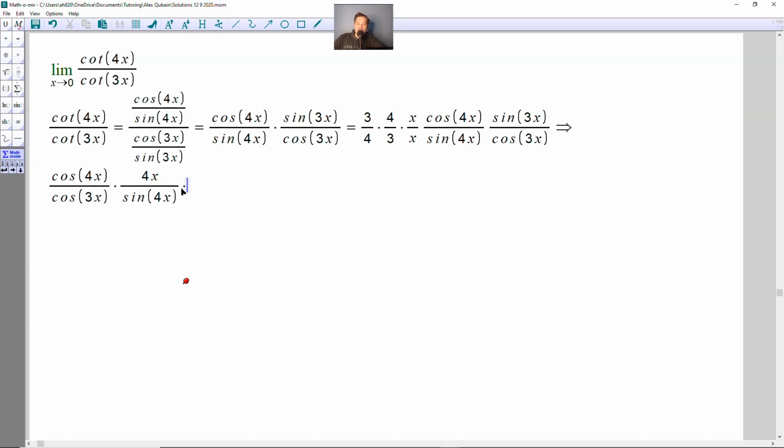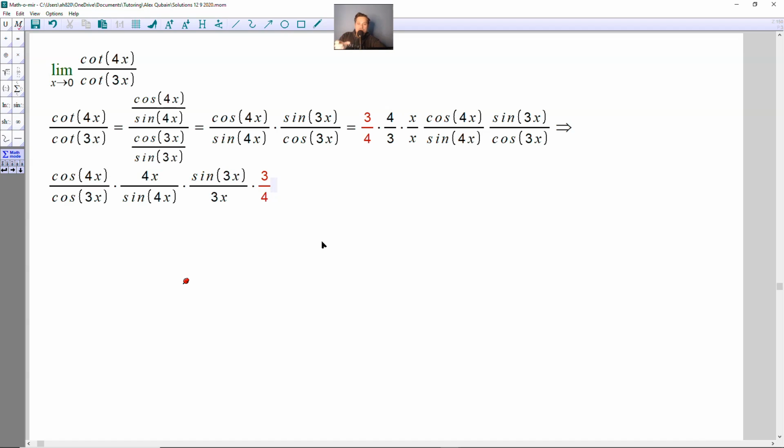Then I'm going to multiply this further by the following. I'm going to put the 3 and the x on the bottom together under the sine of 3x. So it's going to be sine of 3x up here, and the bottom is going to be 3x. Remember that we had this extra part left over, an extra 3/4. Let me make it red, that kind of goes out here. I took this 4 with that 4x, so I put that up here as 4x. I took the 3x, this 3 and that x, and put that under the sine of 3x.